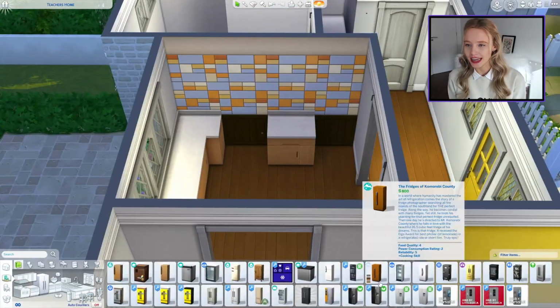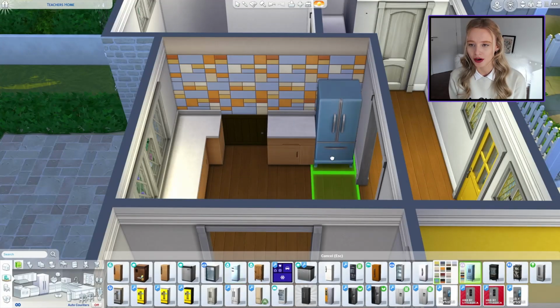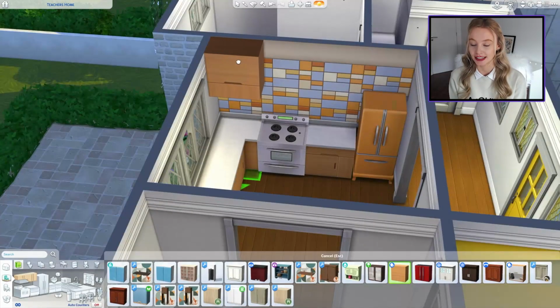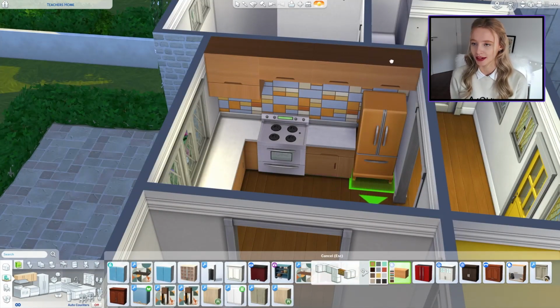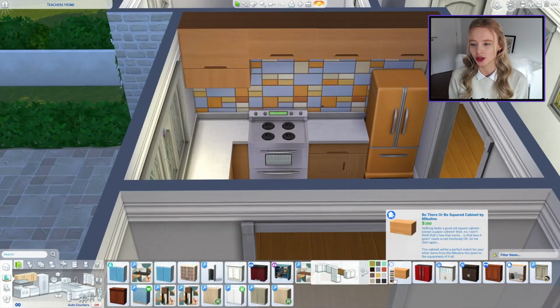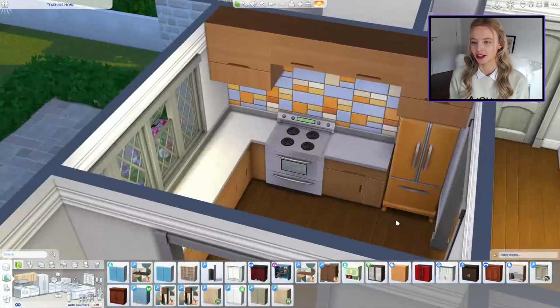So now into the kitchen, the wallpaper. Oh, I think I forgot which pack this is. I think it's Parenthood. That really set the tone for the color palette in here. And then we went with my favorite kitchen counters from Dream Home Decorator with a bright orange fridge to match.